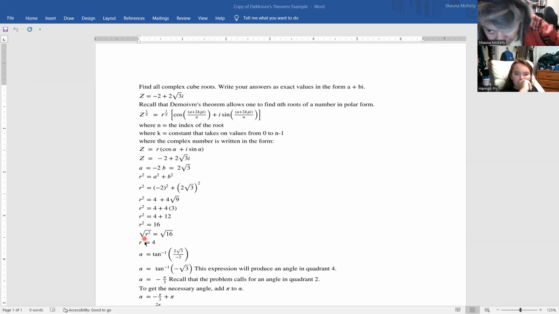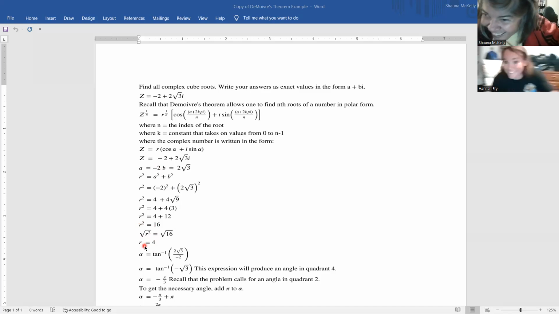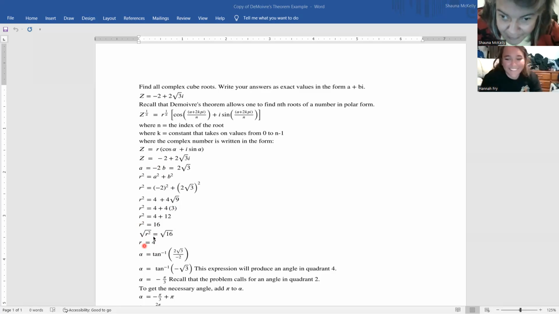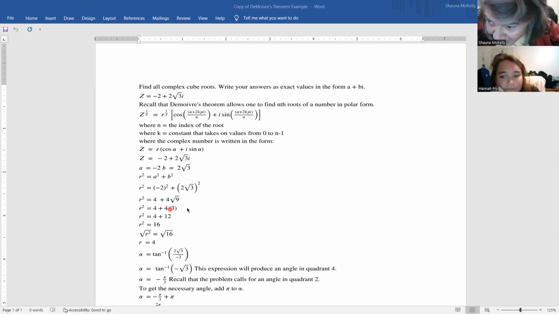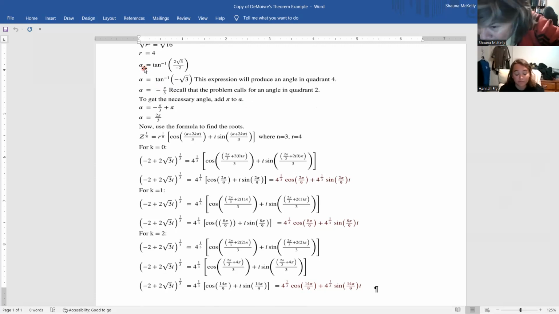Yes. You're okay here. So I need R and I need theta. Now this is where it gets exciting, right? I love it. Now, keep in mind, this is another place where things get to be a little interesting. Because remember, we're looking for our theta, but this is not our theta yet. This is our alpha. Because we're going to need that placeholder. It's not hard. You just have a lot of numbers to keep track of.